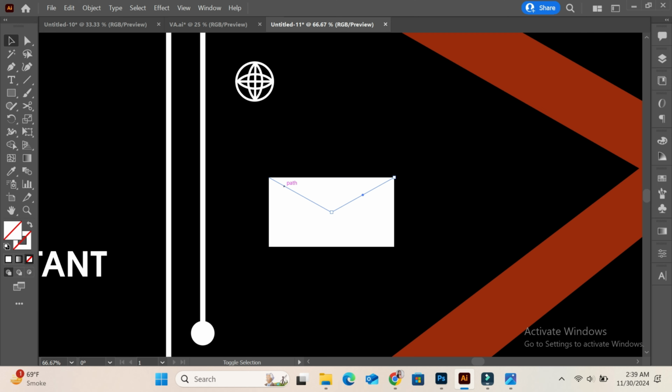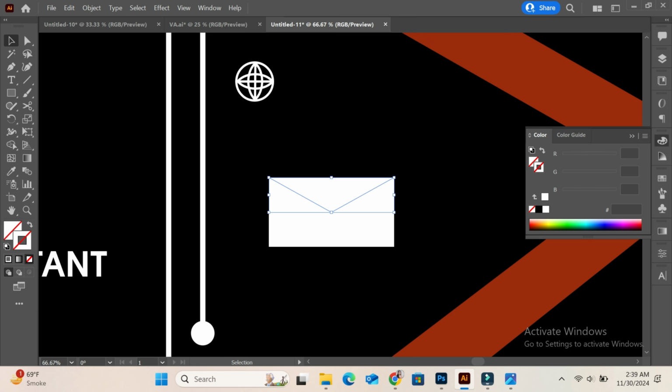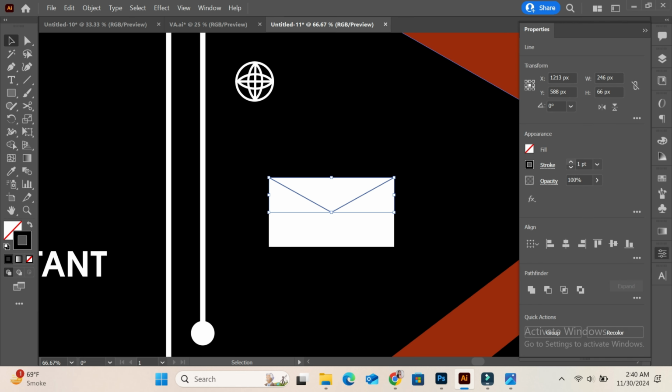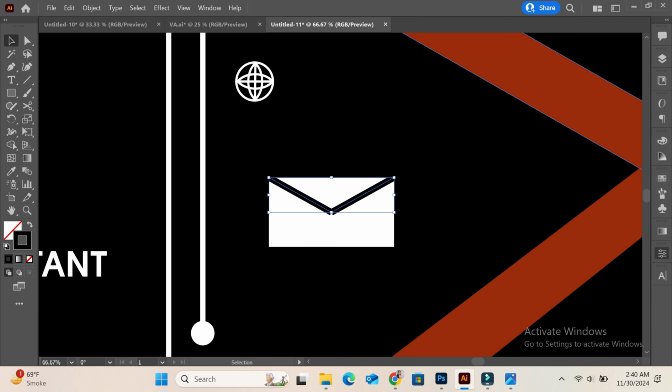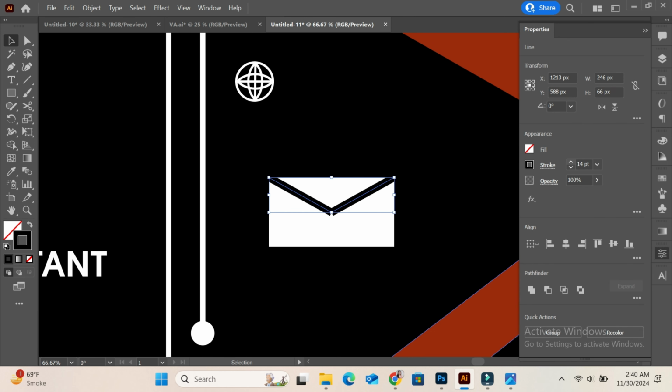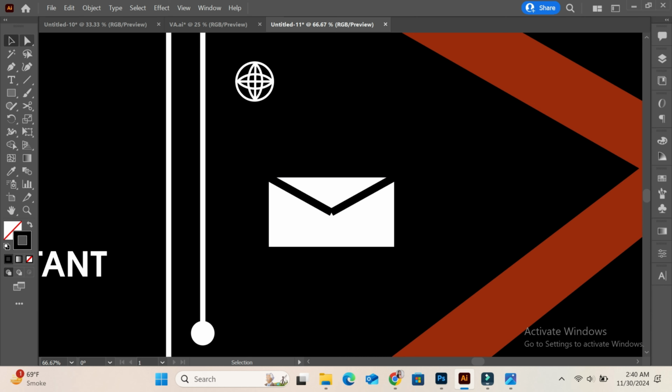With the help of the pen tool, we create the lines, and press escape.